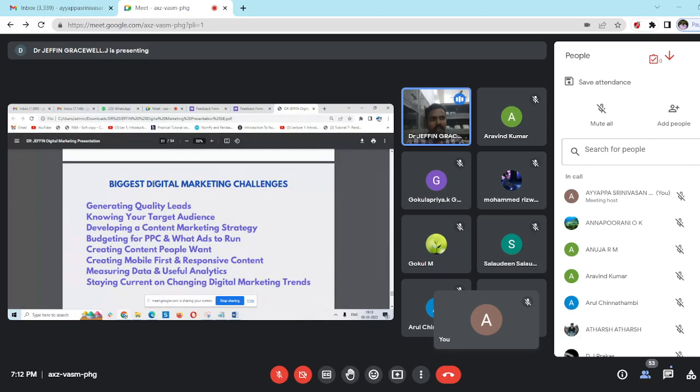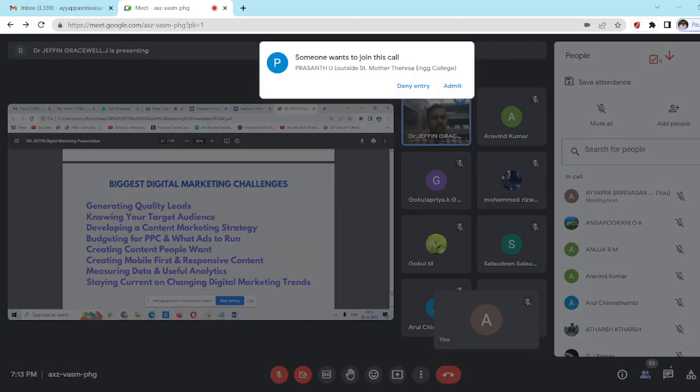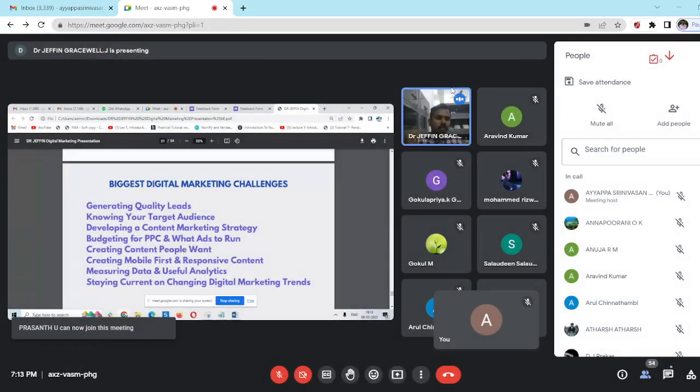Because people come to see the content. People come in search of the content. By seeing the content, they'll be able to find that this is from this brand. Okay, what's the content? Then budget. You can't keep paying Google for pay per click. Each time you can't pay Google, because Google could take your money every day. So that is not possible. Then creating content people want. Definitely, if people want to see your content, you should be good enough to create responsive content.